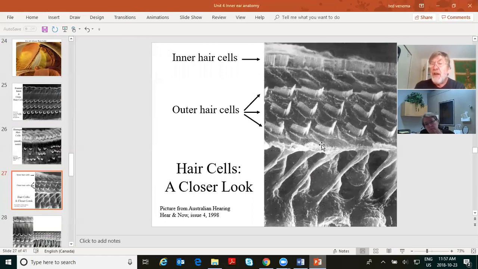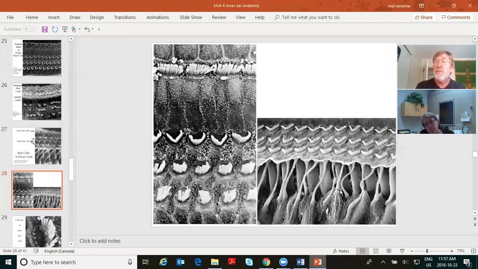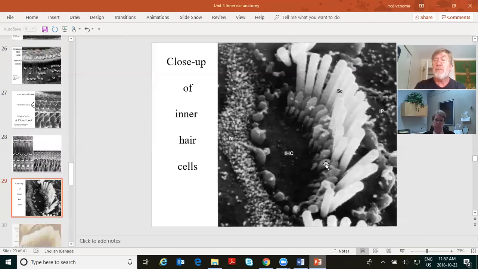Here you can see how they're pillared. The hairs are completely separate from the cell bodies, totally. And again, endolymph surrounds the hairs, cortilymph surrounds the cell bodies. They are completely cut off. They're pillared at the neck. The left is looking at it from the top, and here from the side, you're looking at it from a different angle, so you can see both above and below where the hairs are cut off from the cell bodies.